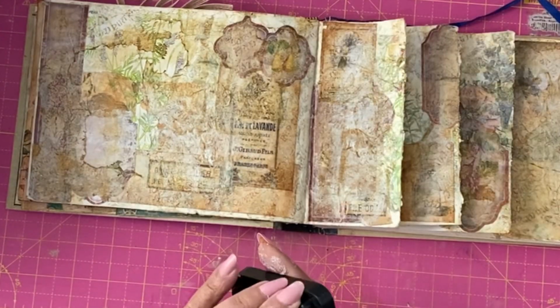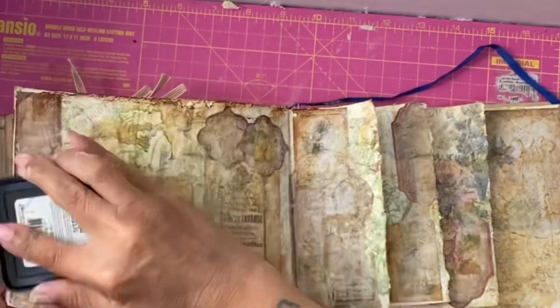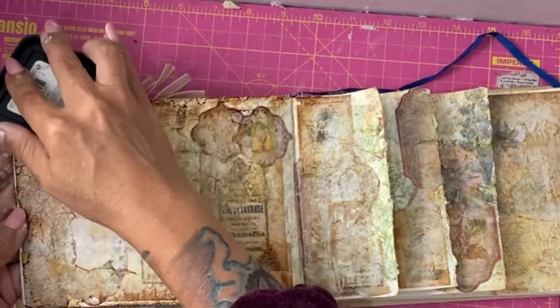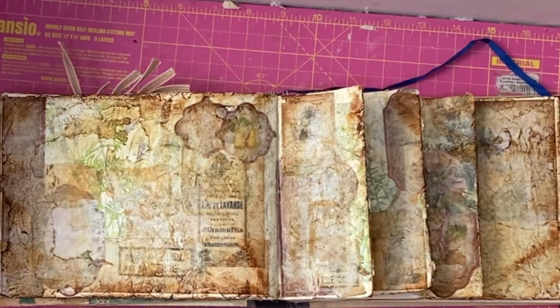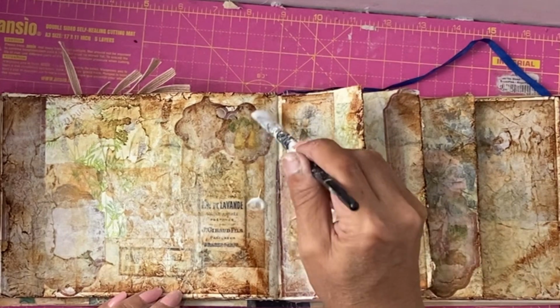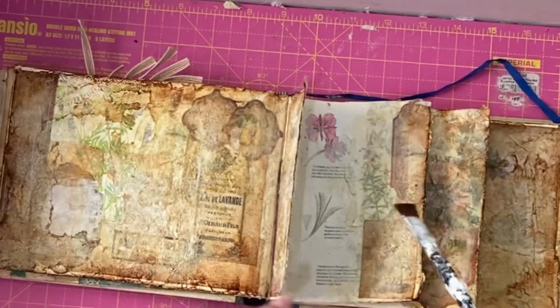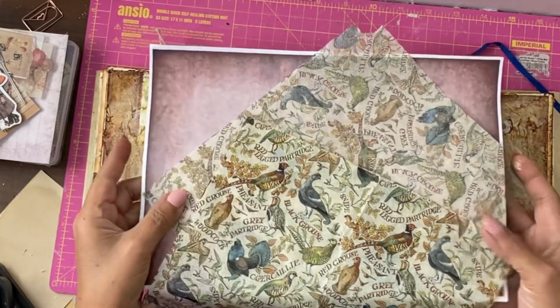The distress ink is going to go around the edges and rubbing so that you get a nice strong finish of that. And now we will use the Mod Podge to seal, but also it will move some of the inks around, and we're going to leave all of that to dry. We shall continue with a bit of collage.